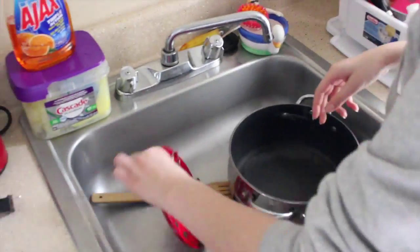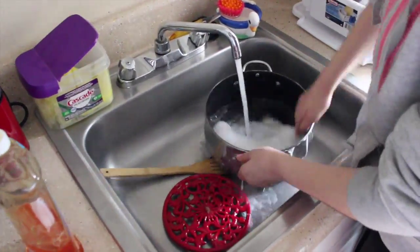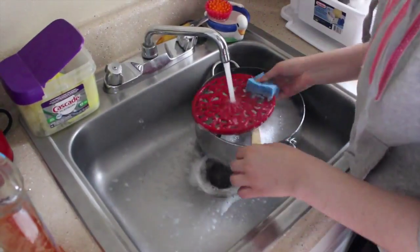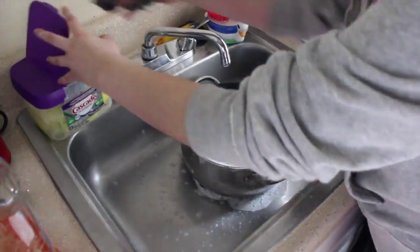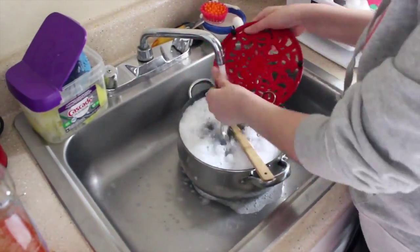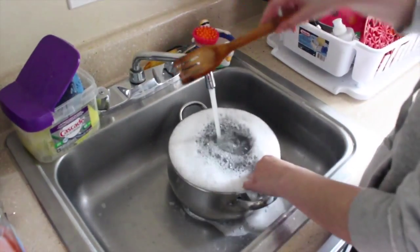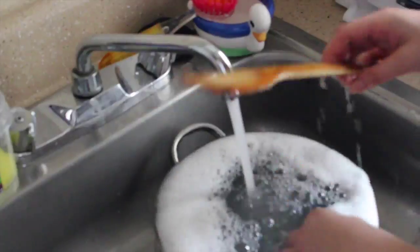So when you're cleaning this up, I just use regular soap, and it comes off very easily. I was really surprised how easily this wax comes off. I was thinking that I was going to be stuck on there, having a really hard time, and I didn't. I did use a steel wool cloth just to remove some of the wax that did get stuck on it, but as you can see, this wooden spoon, none of the wax is stuck in the gaps of the spoon.